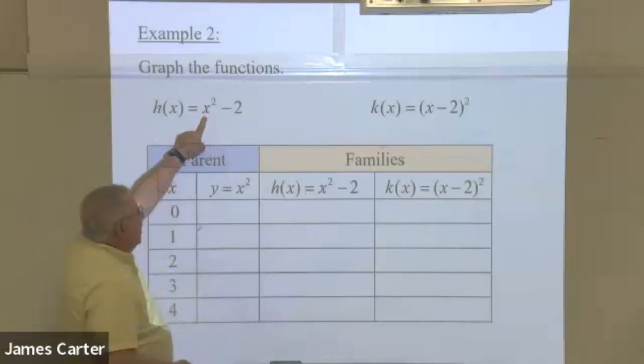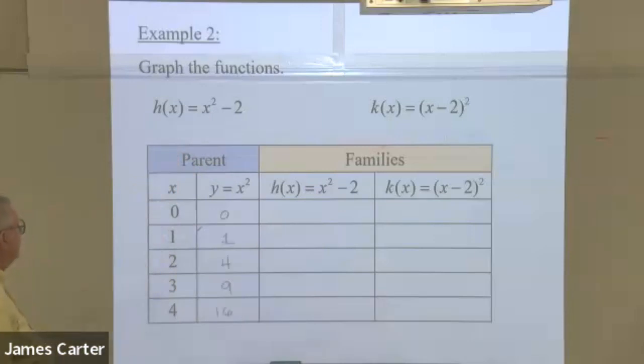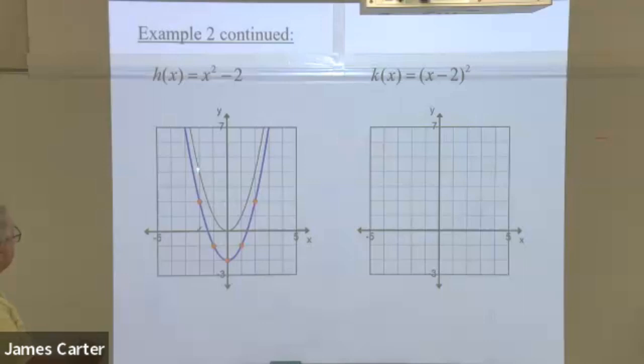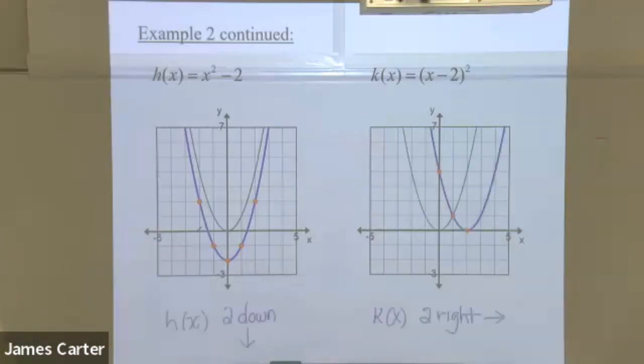Same thing happens with parabolas. There's the set of values if you do the arithmetic. But here's the y equals x squared, and here we just moved it down. Notice here I go over 1, up 1, over 1, up 1, over 1. It's the same ratio of growth, isn't it? Except it's just down 2 places. This one, on the other hand, we're going to shift 2 places, opposite sign, to the right. Like so.